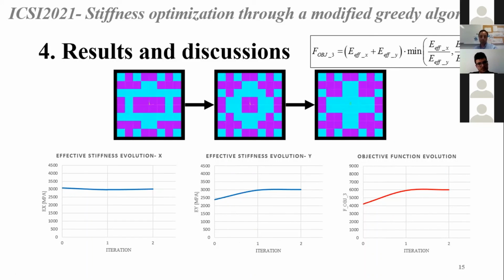And this is a run we tried, and we saw that this objective function is not perfect either, because, as you can see, the initial configuration did not improve very much in terms of effective stiffness on X and Y direction. This tells us that this model needs further improvement to be validated on a bigger scale and used without a brute force approach.